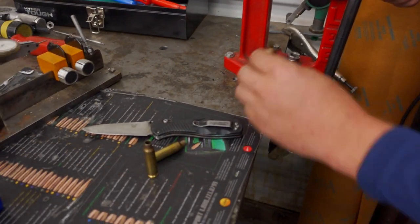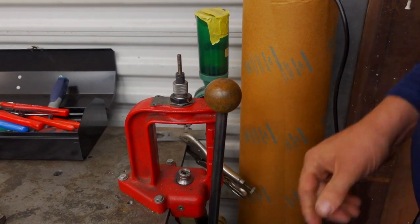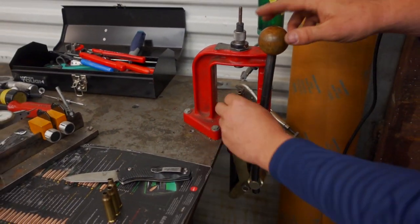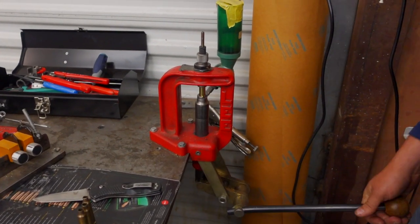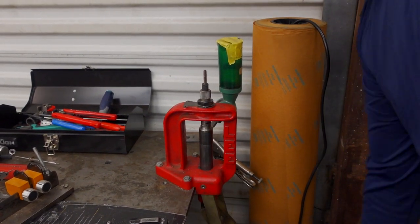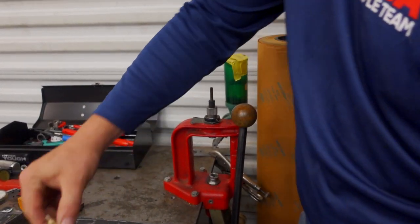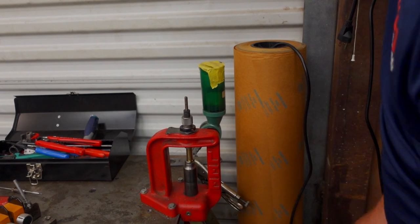You can actually hear that donut inside. That's another big benefit to cutting the inside: you get to cut that donut out of the brass. Let's just do 6 cases, and we'll show 3 on the manual and 3 on the CNC.